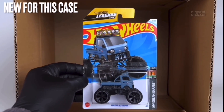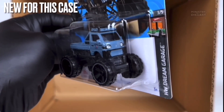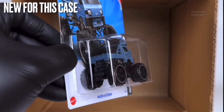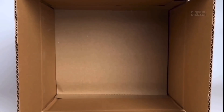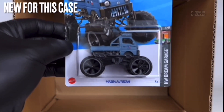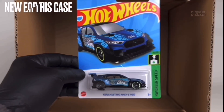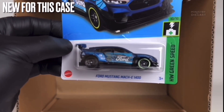Next up we do have the Mazda Auto Zam — also a brand new casting for 2024, first debuting in the 2024 B case in white. This is the second ever recolor and it looks very good in matte blue. This thing does receive side and front tampo work, and is rolling on the six-spoke wheels which are absolutely humongous, done in black with a gray lip. I really do like this recolor and I'm very tempted to pick this up.